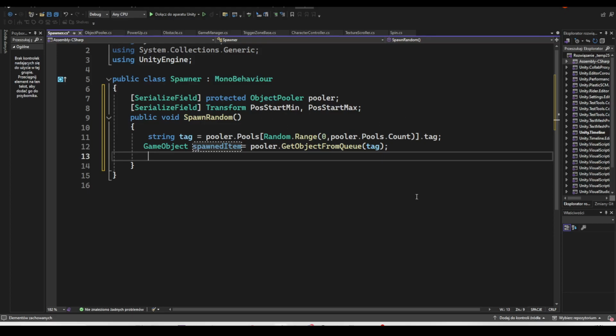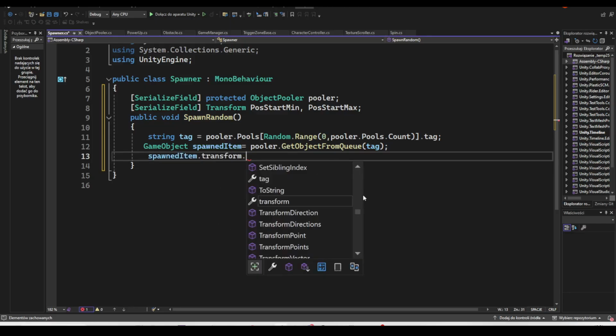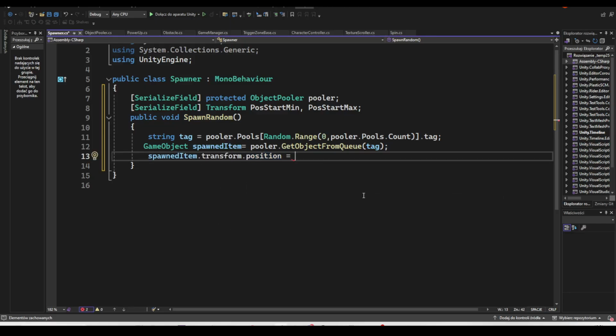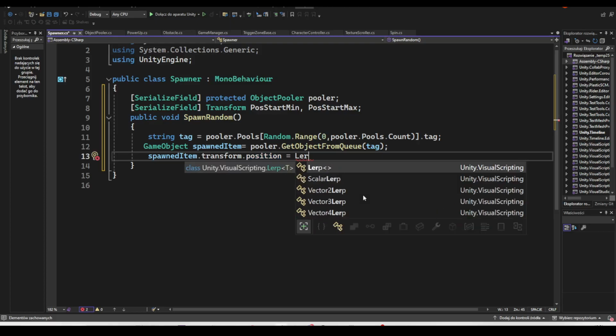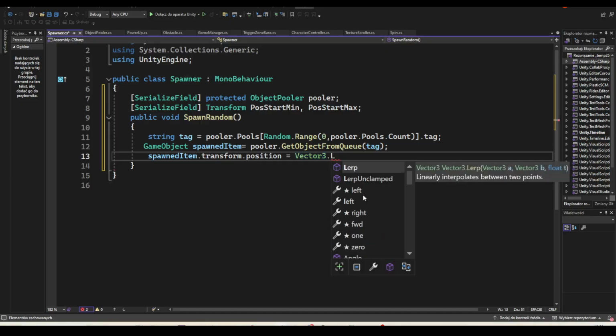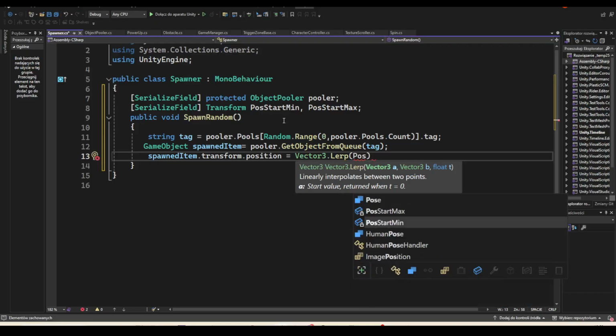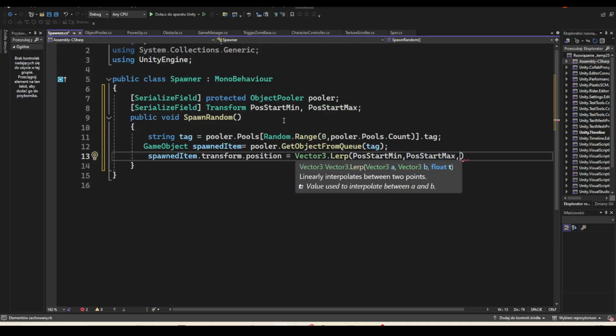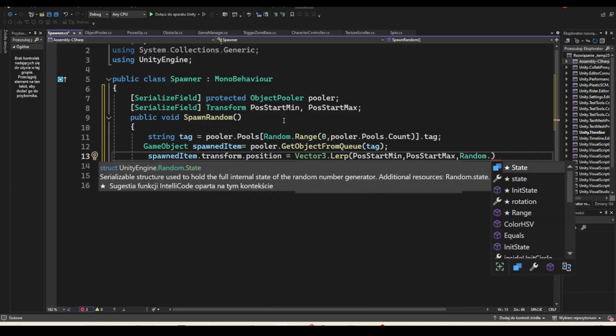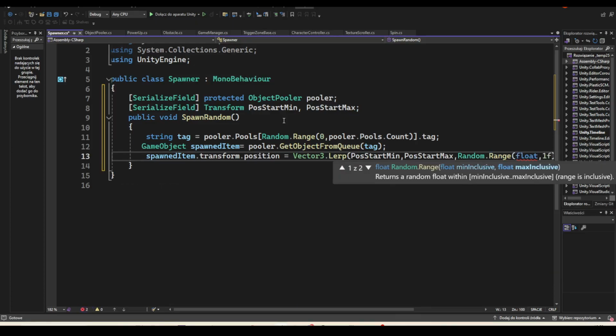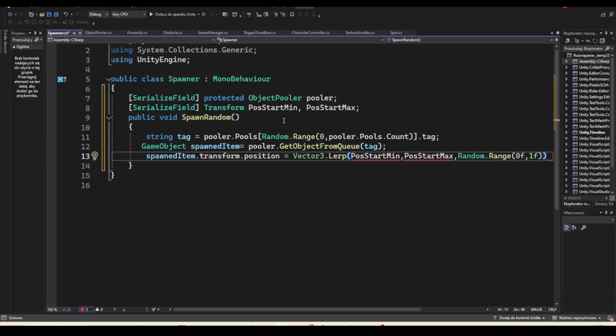We want to send the position as a Vector3, using min and max, and we will use a random value.